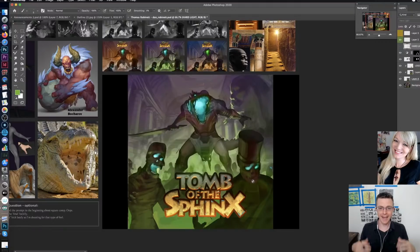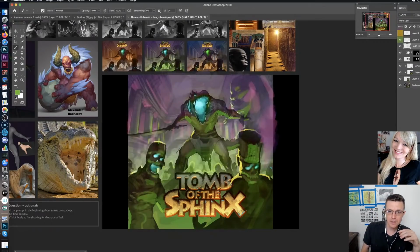And you remember that everything is a gradient. Everything needs to be getting lighter to darker, warmer to cooler, saturated to less saturated. And we don't want to get too light value-wise, otherwise it's going to just blur into this background. It's going to break up the value scheme. So instead what we want to do is go with a darker color, but it's really saturated, which is what we have with this green.